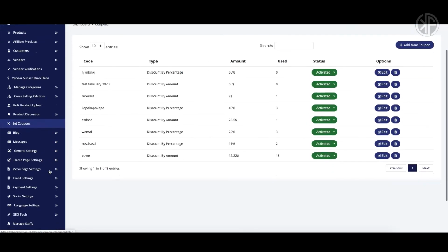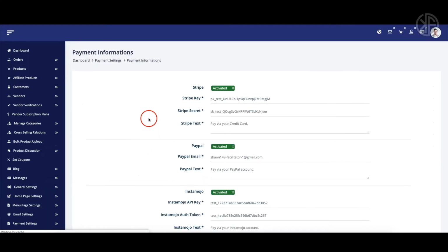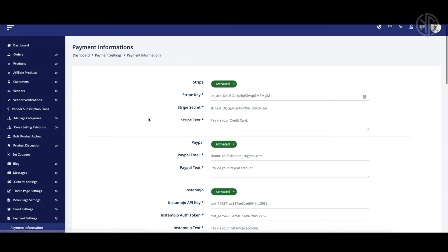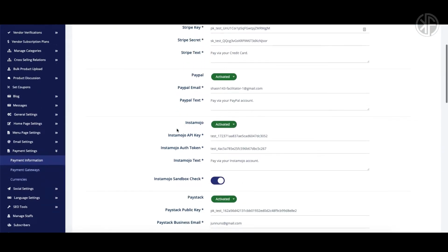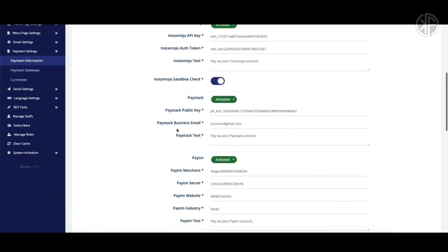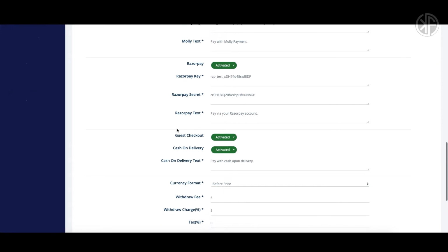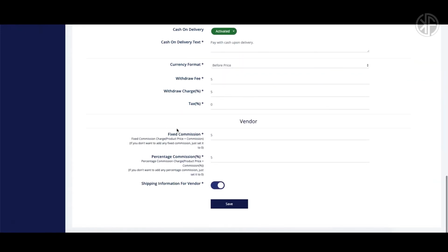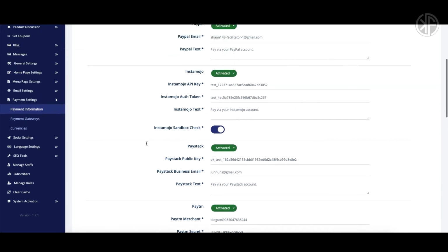Let's go ahead and take a look at payment settings. So this is where you're going to set up your payment information. Now, this is nice to see that they have a bunch of different integrations. So with Skrill, PayPal, Instamojo, we got Paystack, Paytm, Mollie Payment. They've got a bunch of different ones. Some of it I have never even heard of before, which is kind of cool. And then you can also do fixed commissions and percentage commissions for your vendors. Okay. So you can see there's a lot of integration there.